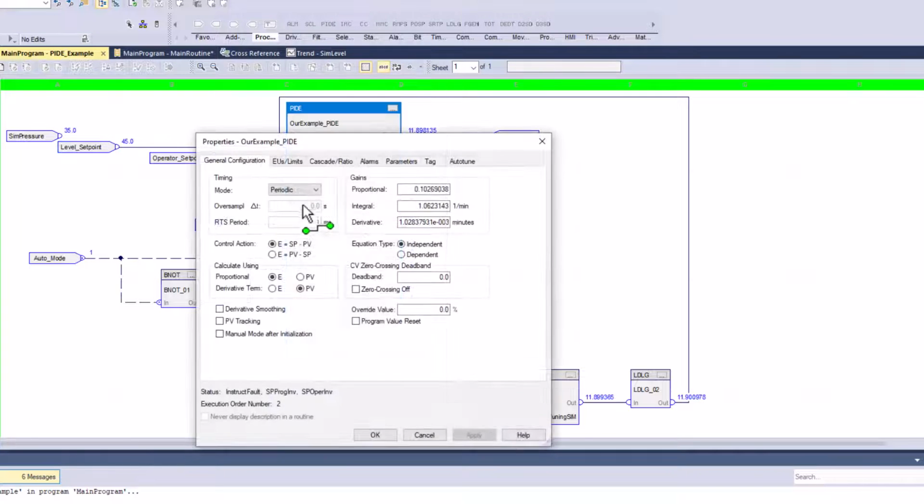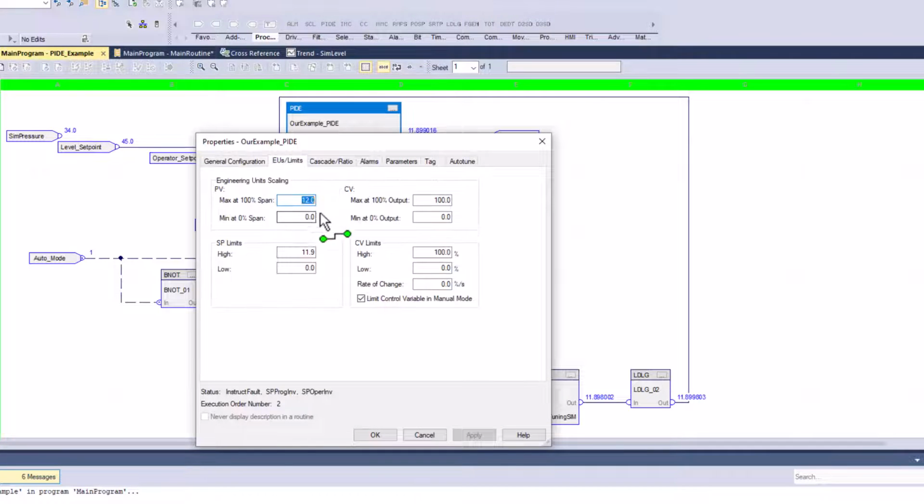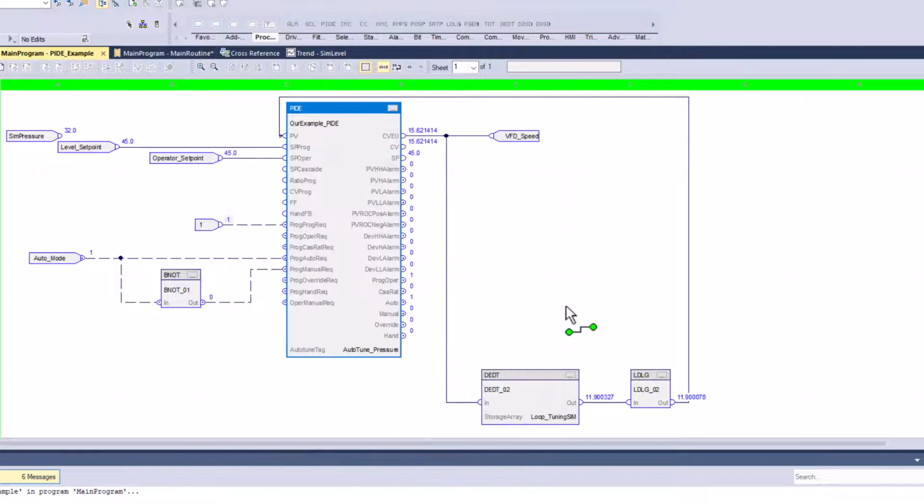With that said, let me make sure there are no limits in here. Oh, that's our problem. So max is 100, and we're going to call set point 100, and then we should see some good results from that. Okay, so it has not changed. The loop is tuning, it's growing. So keep in mind too, the limits are part of your process when you're setting up a PID loop or PIDE loop in Studio 5000.